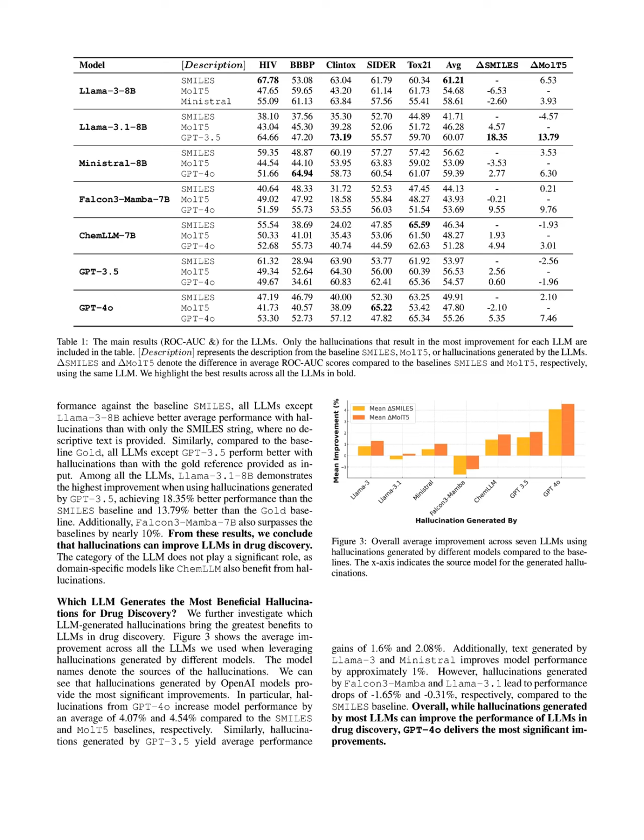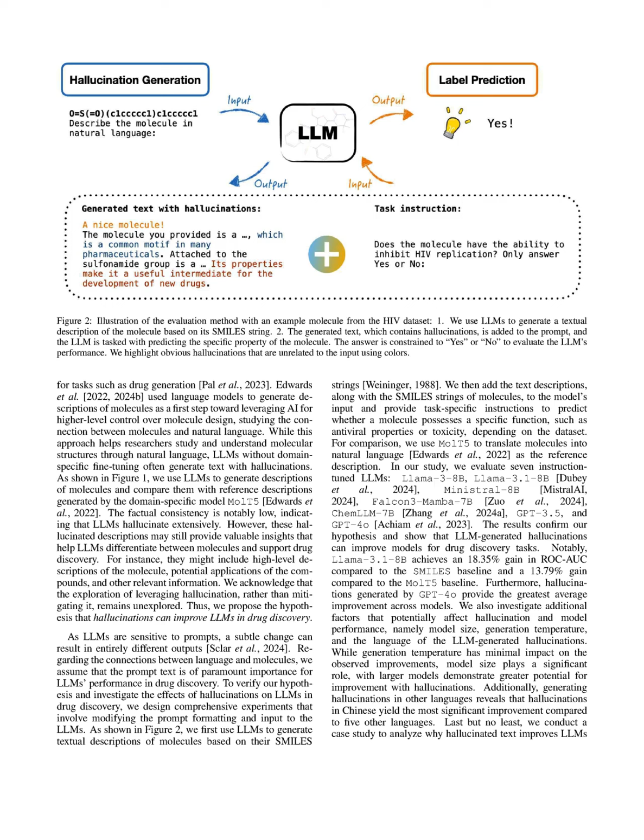A notable trend observed was that larger models exhibited greater potential for improvement with hallucinations, while the generation temperature had minimal impact on performance. Overall, our findings indicate that hallucinations can be leveraged as a beneficial tool in enhancing LLM capabilities for drug discovery, with specific models like GPT-4o and LLaMA 3.1 8B showing particularly pronounced benefits.